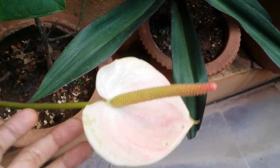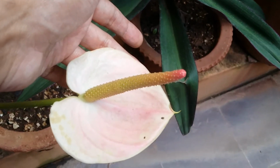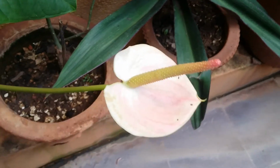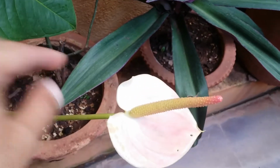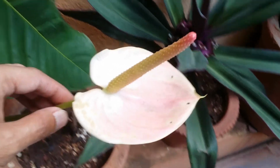Now the spathe usually is very brightly colored. This is actually a bright pink in color, but it is starting to fade because it's already done with its flowering time. The flower stays for around 2 to 2.5 months. That's the best part about this plant. The flower stays for a really long time, and the spathe is really bright colored.